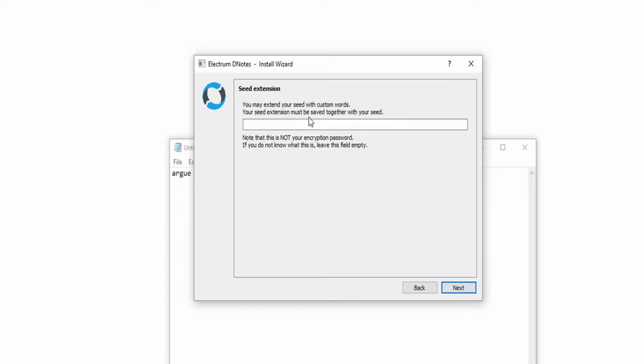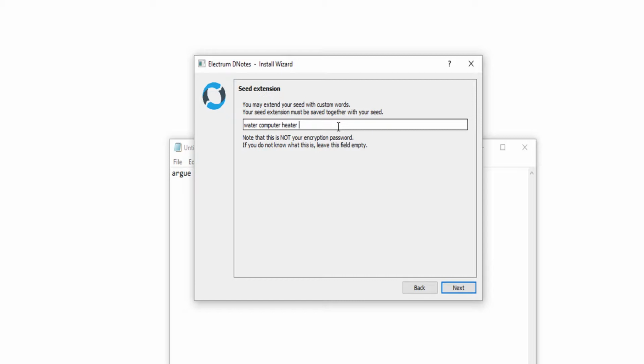Where we had 12 English words before, we can make our passphrase even more secure by adding additional words. So instead of 12 words, we could make it 15 or 18 or 20 words, and they don't just have to be normal words. I'm going to add the words water, computer, and heater, but you can also make them alphanumeric.